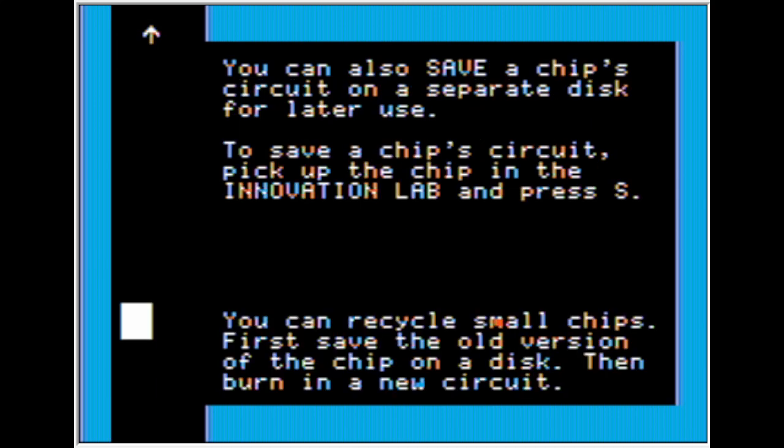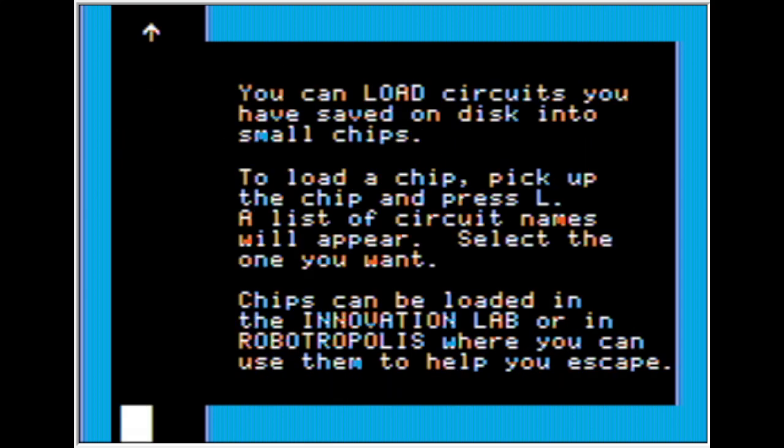You can also save a chip circuit to a separate disk for later use. To save a chip circuit, pick up the chip in the Innovation Lab and press S. You can recycle small chips. First save the old version of the chip on disk, then burn in a new circuit. To load circuits you have saved on disk into small chips, pick up the chip and press L. A list of circuit names will appear.